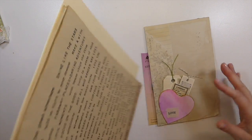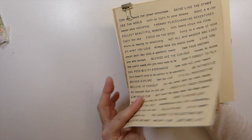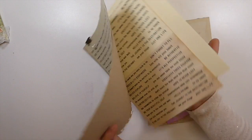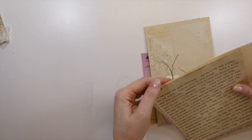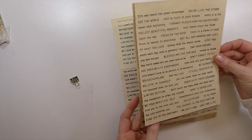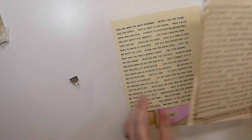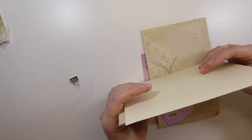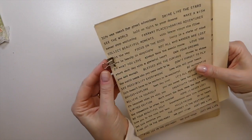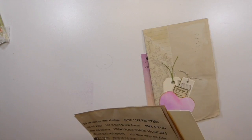Haley took the time to send me some of this. She knows I love these little phrases and things. And I appreciate you doing this so much. Look at that. She's printed all of these out on different types of paper, depending on the project I'm using. So that is really nice. And then I can just cut these apart and use them. I love it. Haley, that was really thoughtful for you to add that, because I really do have a shortage of words and things to use in my projects. And I just love these sort of things to add. It just gives everything a final touch.